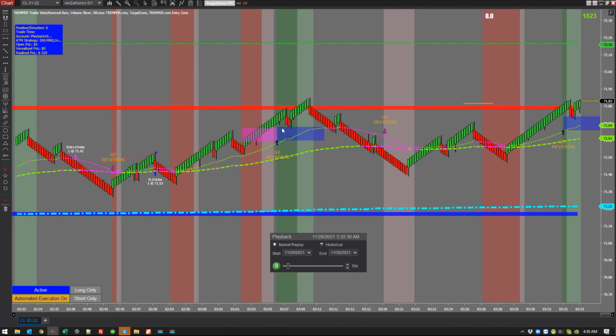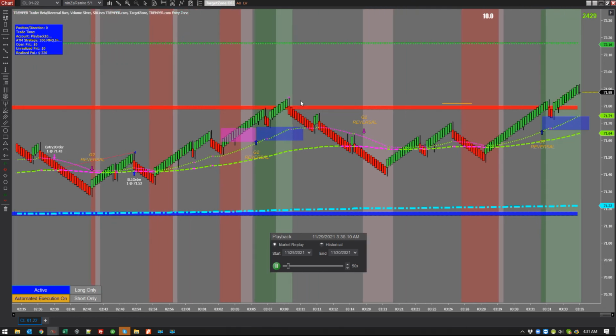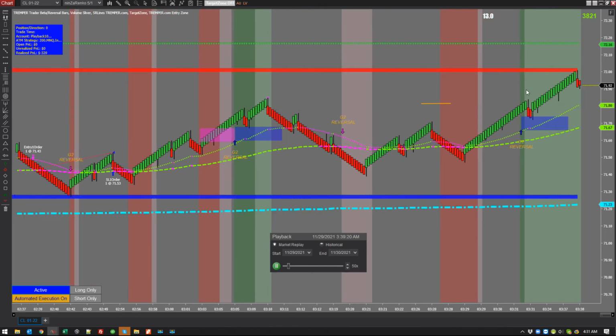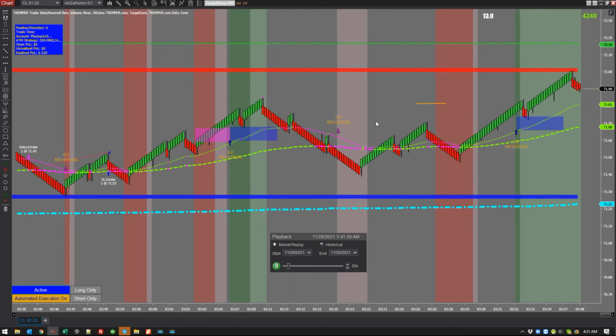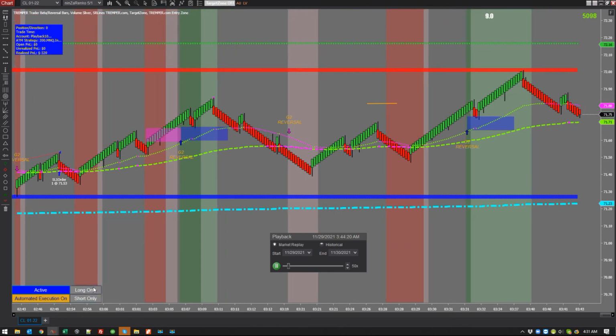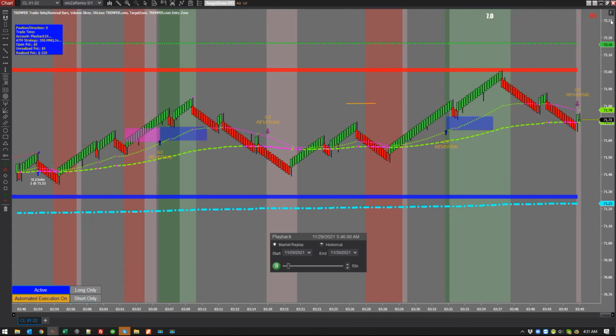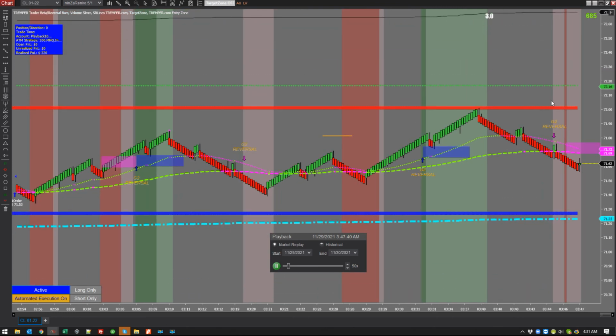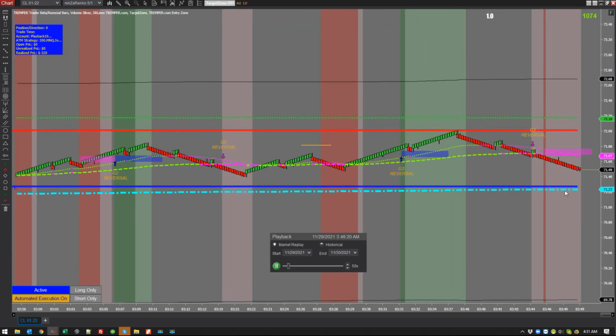I'm thinking I don't really want to take a long going into those because they fail a lot. I've seen it over and over again. So I'd rather wait until it breaks before I do that. I'm still playing with that, and we're not there yet, but that's where it's at. And then the same thing with highs and lows of the day, or VWAP for that matter.